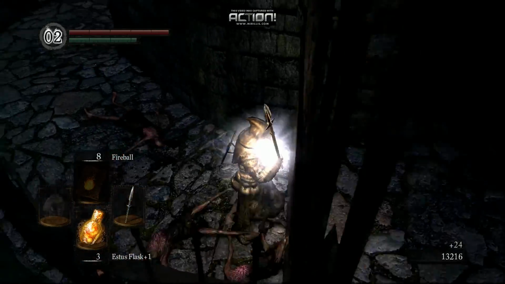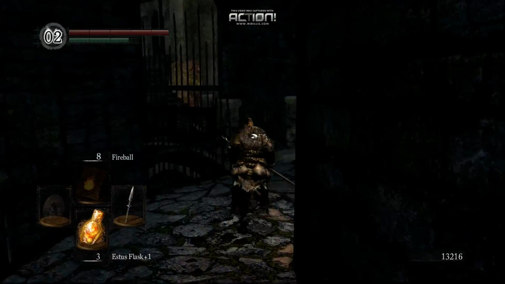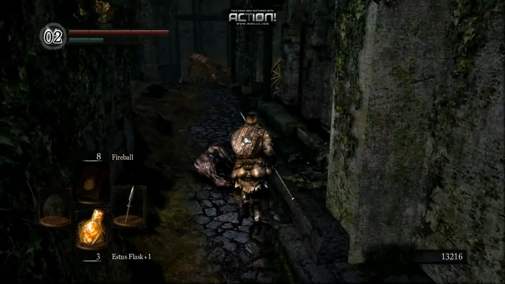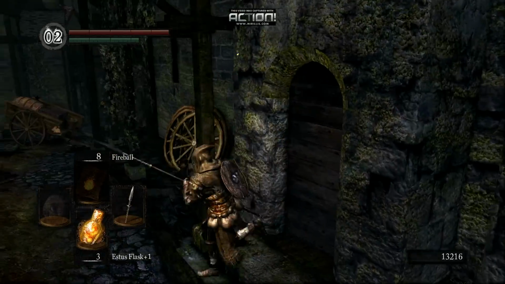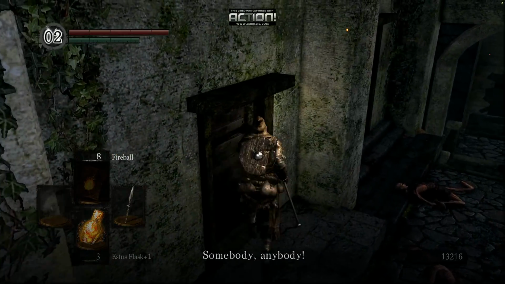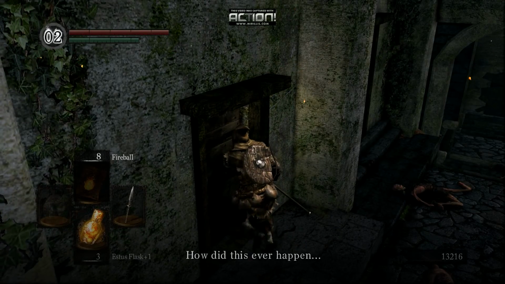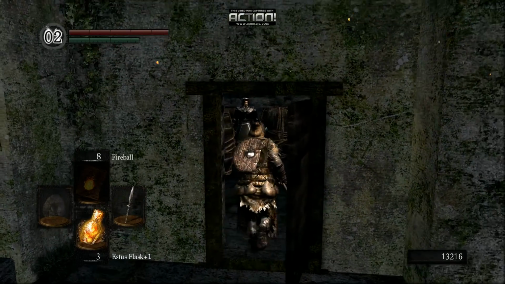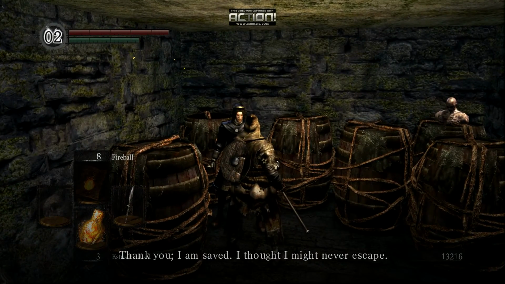So good night. Grab twin humanities. Twin humanities is the same as humanity. You get 2 humanities from them. All right, open this here, not that door. This door. Somebody, anybody. Yeah, I'm coming, mate. Don't worry. So yeah, open the door with the residence key and rescue this young bloke.